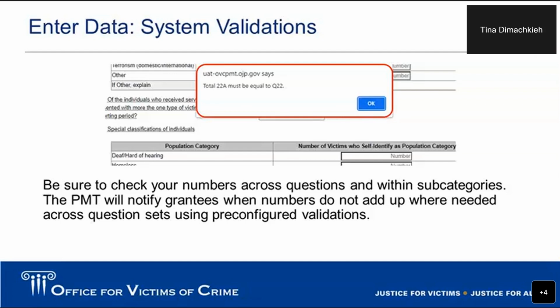And within the age demographics, you put that you served 50 victims that were between 18 and 32. The system will flag that and let you know, hey, you're saying 50 victims were within this age range. However, you said you only served 22 victims. This does not add up. Your answer needs to be 22 or less in each of those categories under age. And the total of the age categories needs to equal 22, because that's the total number of new victims you served.